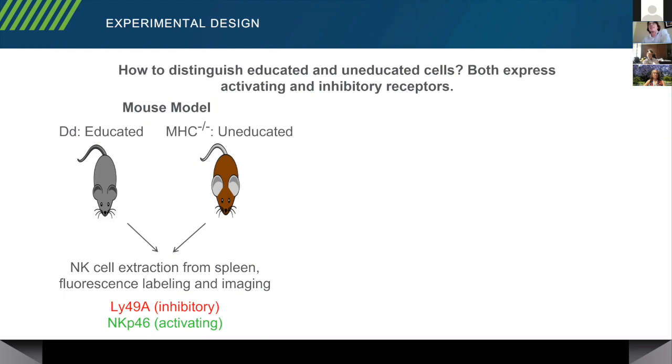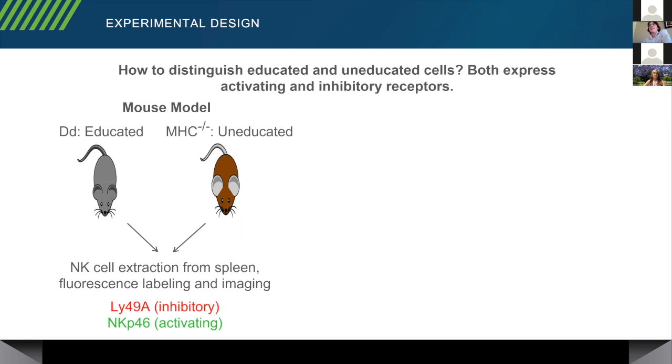So what we did in the study, we started with a mouse model, and one cohort of mice is sort of wild type. So they have a regular functioning immune system, and they have those educated natural killer cells. The other group is a modified genetically engineered type, where the major histocompatibility complex molecules have been knocked out. And because there are no MHC molecules, the NK cells will never get educated. These mice are highly immunocompromised, so you have to keep them in a very clean environment, as they can get infected with diseases very easily.